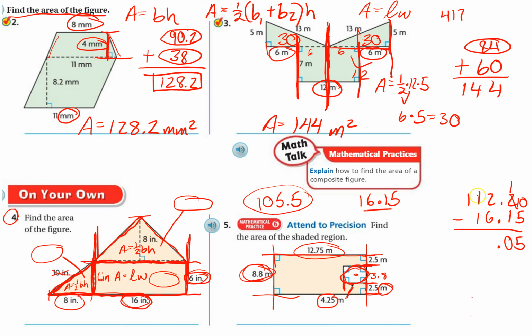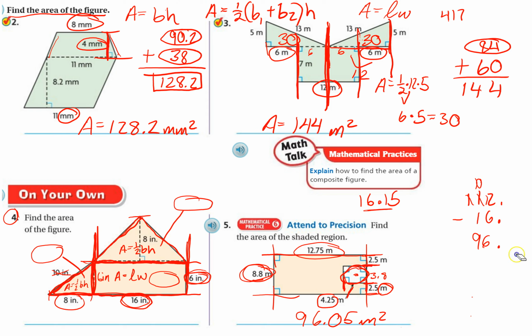Yeah, this is already looking better. There we go. 96.05 meters squared. So you probably caught my mistake as soon as I made it. It took me a little bit longer, but I did catch it and I did fix it. And that's how we learn, right? We double check. We all make little mathematical errors here and there, but if we double check, we can always end up with the correct answer. So good thing I double checked there.